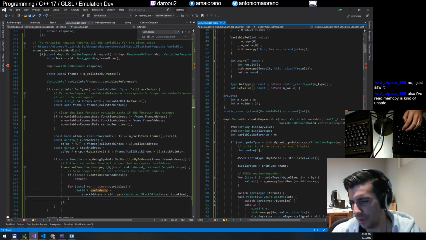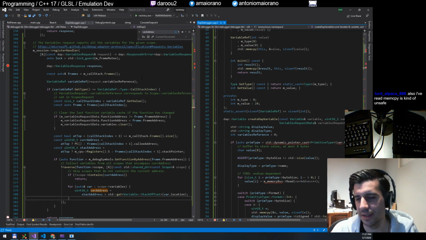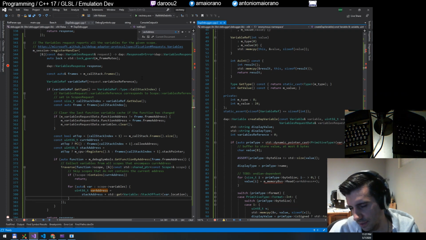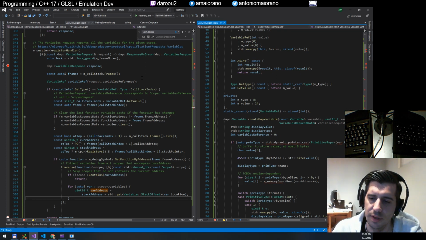So memcopy is only unsafe if you use it, you know, there's undefined behavior for memcopy if you try to copy from a buffer that's overlapping, right? If your source buffer and destination buffer overlap in terms of the size, then yes, that's undefined behavior. But apart from that, it's quite safe to use. I mean, you do need to be careful with it, for sure.